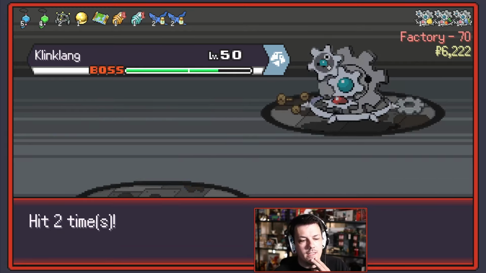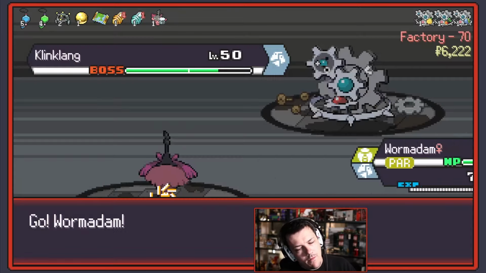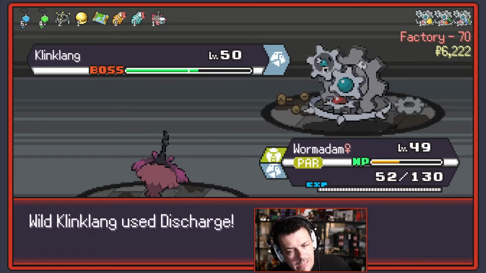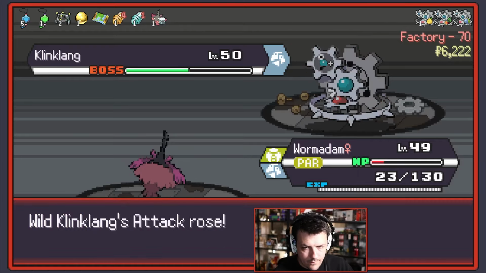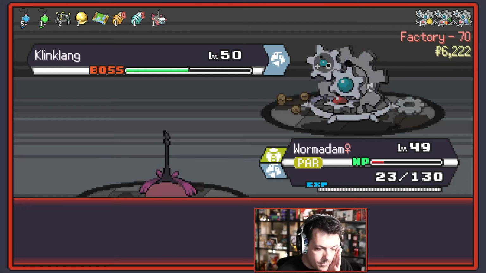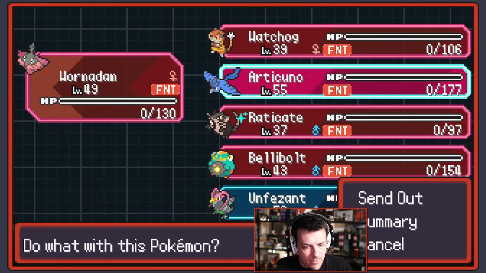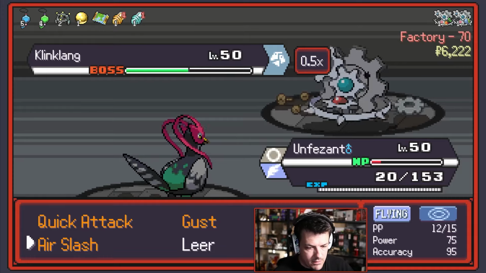Oh, that happens more than once. Okay. Fire would have been good. Fire would have been real good. Yikes. Oh my god. The paralysis. Yep. So I'm left with an Unfezant with no health against this man who has electric type attacks. Uh-huh.